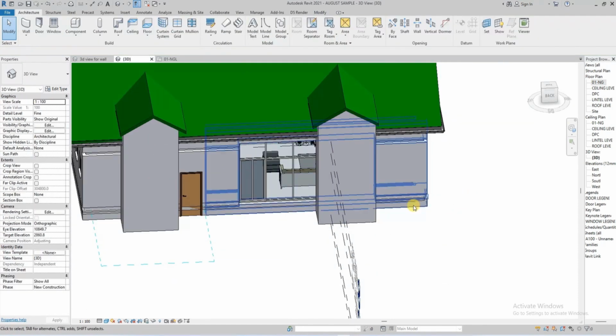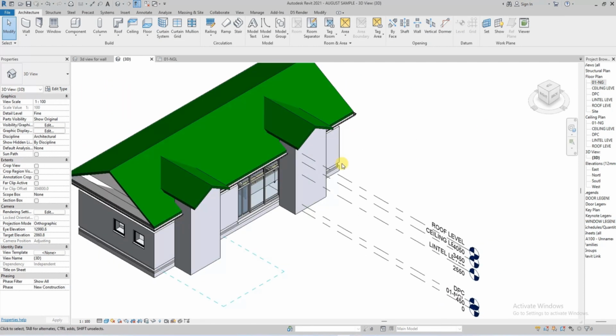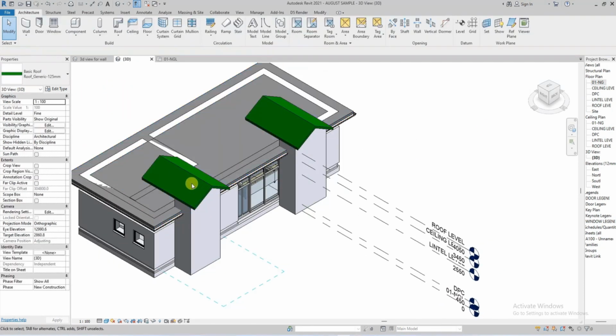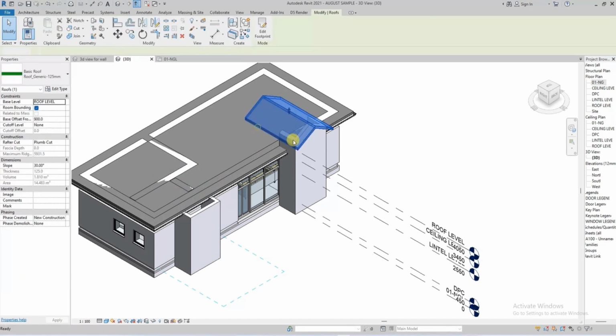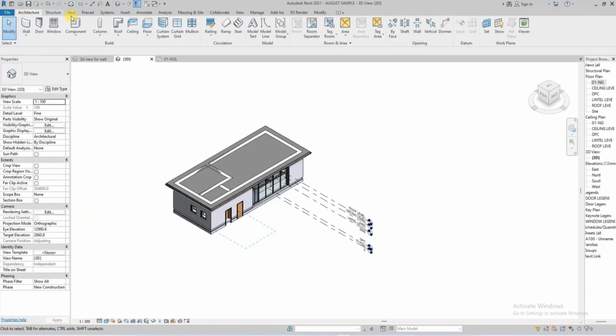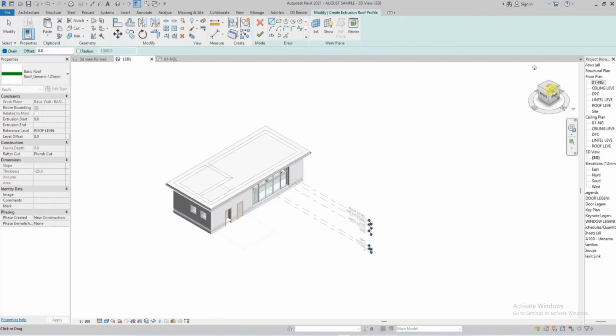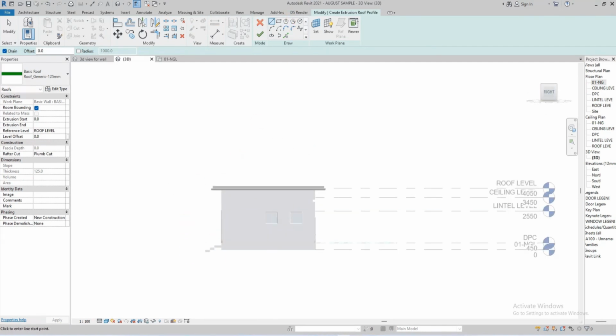Attach this. Okay, so the next roof we're going to be creating is the M-shaped roof. The M-shaped roofs are commonly used in factories and production facilities. So we're just going to create it using, of course, roof by extrusion. And we're going to pick our normal plain simple one, set it at roof level, then draw our profile.